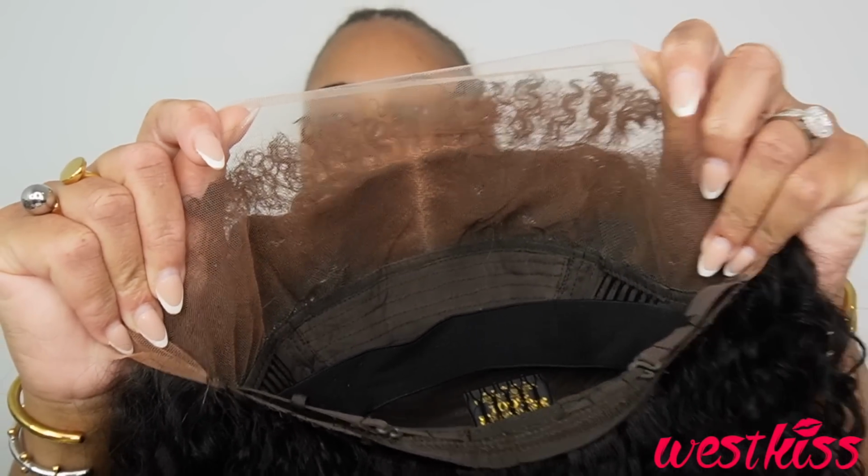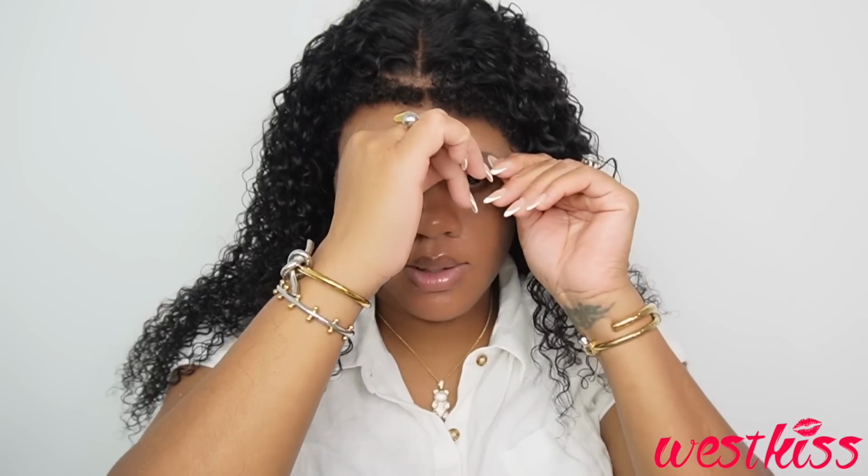The wig on. I'm gonna clean up my hairline because I think I want to glue it for some reason. Alright, let's see how it fits. I did add makeup onto the lace, as you guys can see. So let's see how this fits the head. Feels like it could be a little bit bigger, a little bit more snug. But we're gonna get the job done. Alright, so here we go.